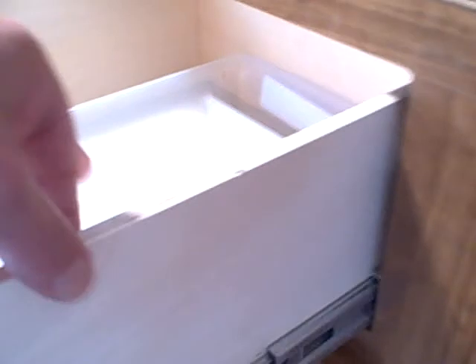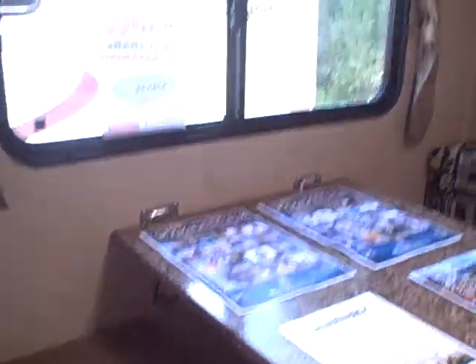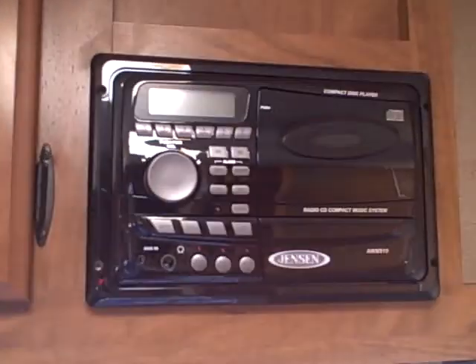Metal roller guides and real plywood — quality made. There are even drawers underneath the dinette booth so you don't have to tear the booth apart. Five-inch-thick foam, not three, so you won't bottom out. Super thick half-inch plywood on the seat bottoms instead of veneer. Jensen AM/FM CD player is standard equipment. All kinds of storage compartments and a spot for the TV with the cable jack right above.